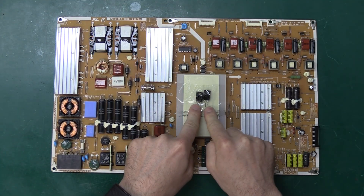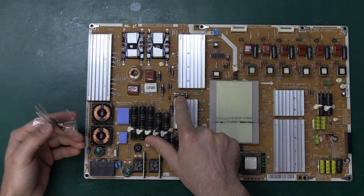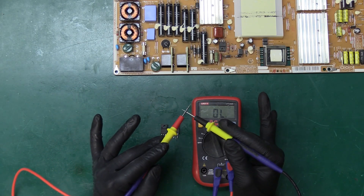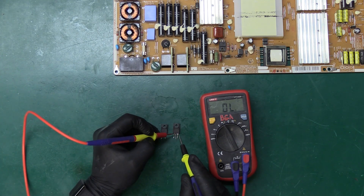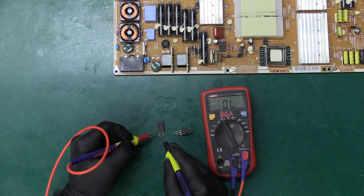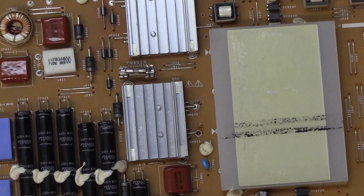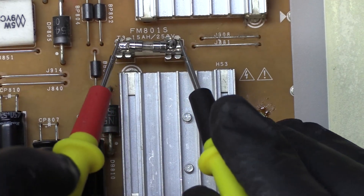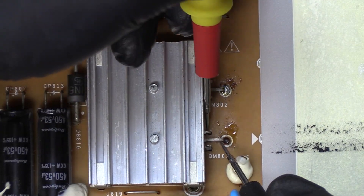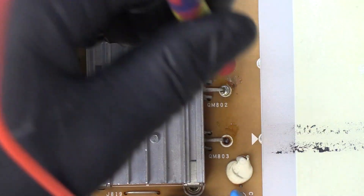First thing I'm noticing: there are two transistors taped to the transformers — those are the ones they replaced. I'm also noticing there is a fuse soldered on top of the old fuse, which I'm assuming is defective. My multimeter is in continuity mode so we get a beep when we have a short. I want to first make sure these transistors are shorted — and they are. The second one is not shorted, so only one of these two is bad. Zooming in on the replaced parts: the fuse has no short, so the fuse is blown. The replaced transistors — no short on one, but we still have a short on the other, so it looks like the replacement transistors are defective.